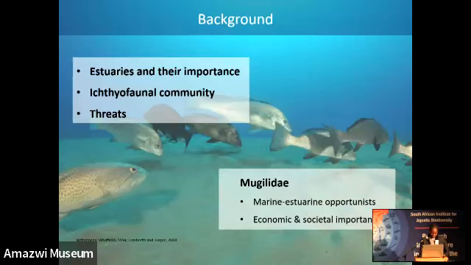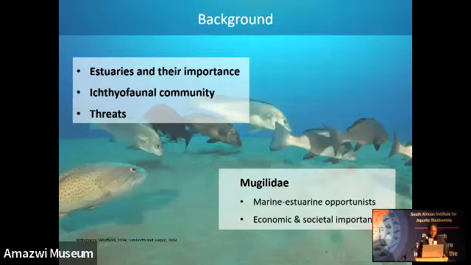Just to give a little bit of background about estuaries, as this is what my project is based in. Estuaries are defined geographically as areas where the sea and the freshwater meet. Due to this, they are very productive because they receive nutrients from both water bodies. They have high species diversity, which means increased ecological function. They're also nursery grounds for marine species.